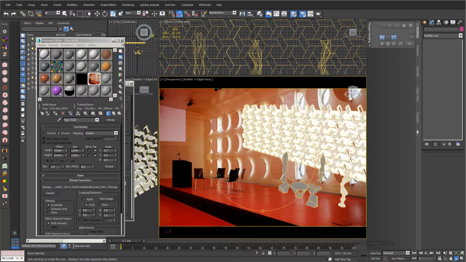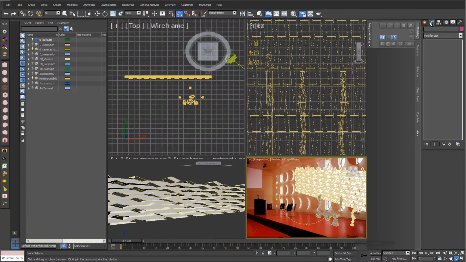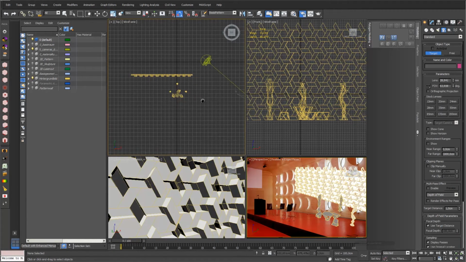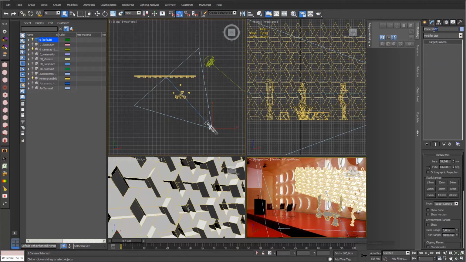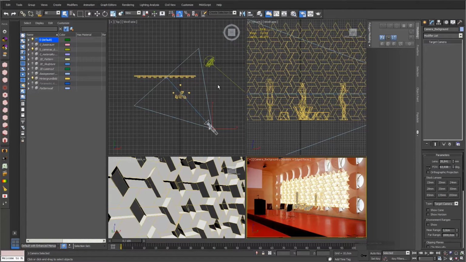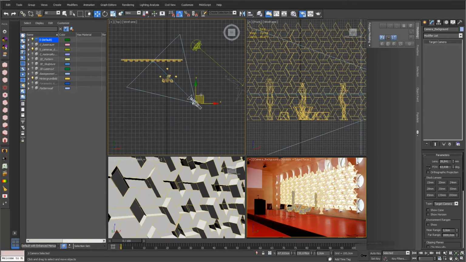Okay, for the function perspective match, we need to integrate a camera into our scene. And this camera has to be a free camera. It shouldn't be a target camera, but what you can do is start with a target camera. That's a little bit easier, so I put a target camera into my scene, and I name it camera background. In my perspective view I change to camera background. By the way, here we go. So it already doesn't look bad, and of course you can try to adjust this camera so that it really fits with your perspective, but there's a better way of doing this.